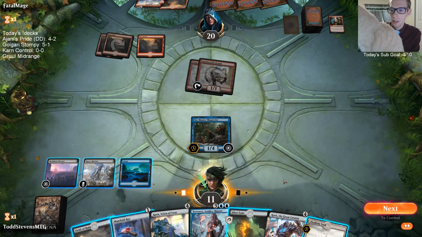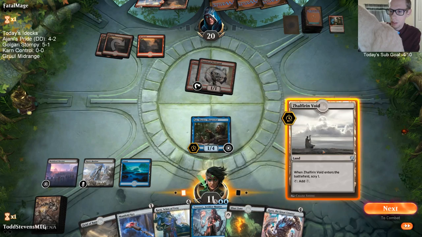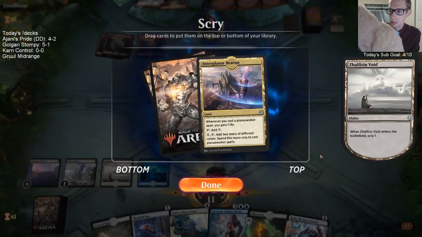So if I would have drawn another artifact, I would have double spelled with the two artifacts, but we didn't. Ooh, I do want that card.